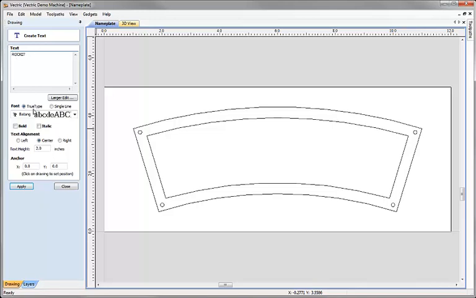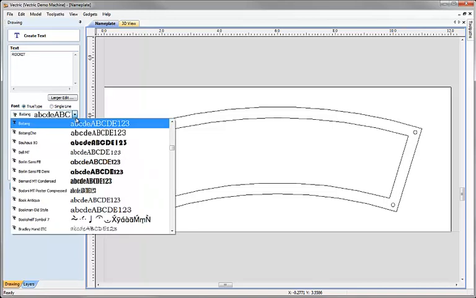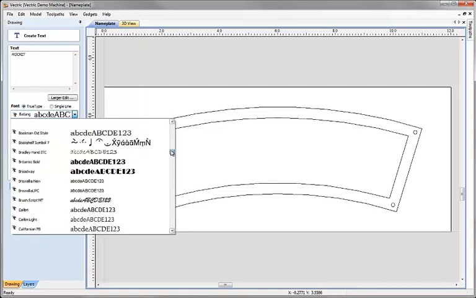I'm going to choose the TrueType font option here if that's not already selected, and then from the font list I'm going to choose the Arial font. Now the font list is populated from all the fonts that you have loaded in Windows, either TrueType or OpenType fonts. If I click on this down arrow, then I can see the list and I can scroll up and down in the list here.